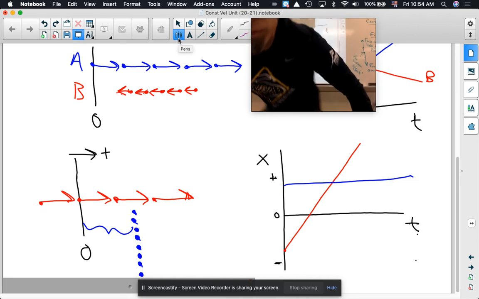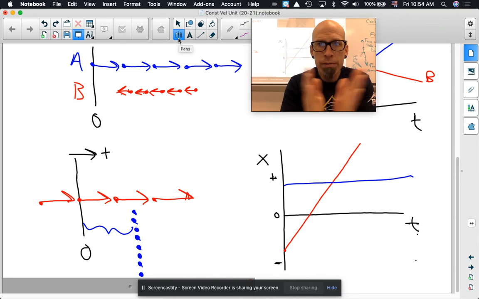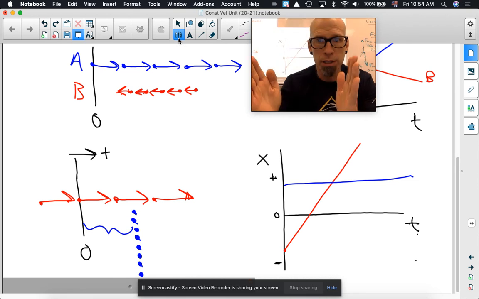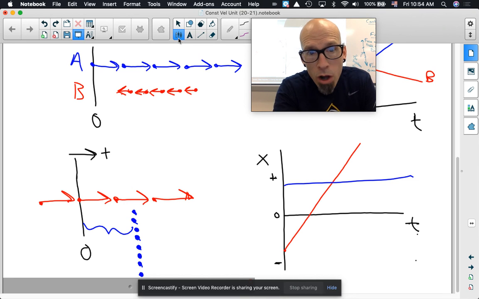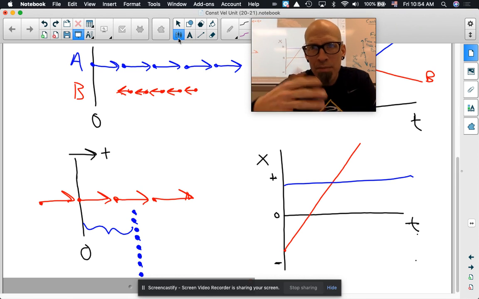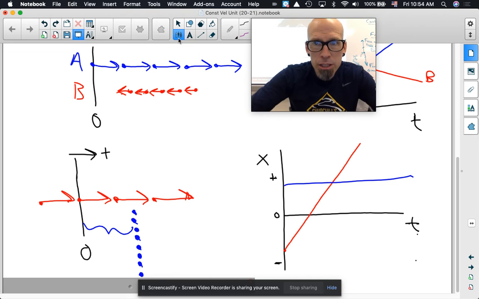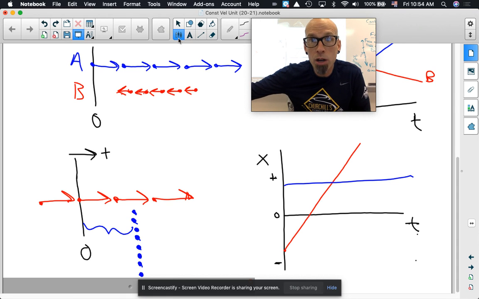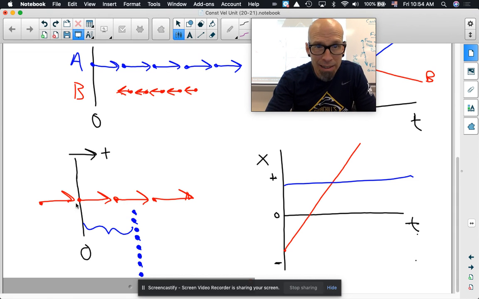are all those dots the same distance away from the 0? Are they all at the same position with respect to the 0 position? The answer is yes. They're all the same distance away from the 0. They're not going anywhere. So here's the thing, up and down on the motion map really doesn't have any meaning. It's like having a start line that goes right and left beside you, and you can have a bunch of different people all lined up at the same start line, and you're at the same place all along the line. So this line here is like a start line all along the same line.